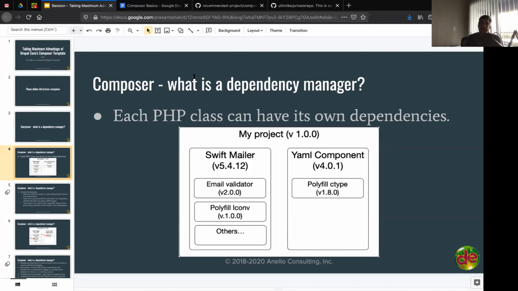The other option is, because we're in the PHP space, there's a lot of open source code out there. So why don't we just go find some of that open source code and include that in our project? That's kind of what this diagram is showing. Let's say we find a component called SwiftMailer, at version 5.4.12. It does exactly what we need. We download it, we stick it in our directory structure somewhere for our project, and we write to its API. We write code that calls classes and methods of the SwiftMailer 5.4.12 API.